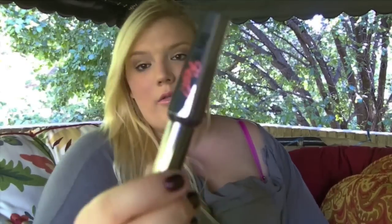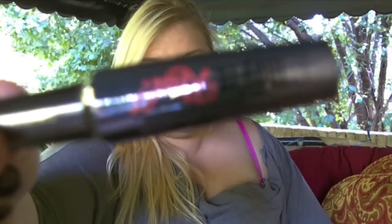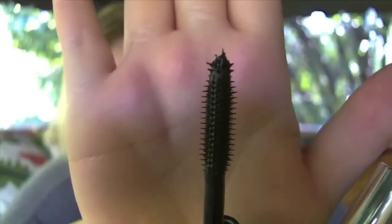God, there's so much. Okay, we can do mascaras next. She sent me three mascaras. And she knows I'm such a mascara addict. I'm actually wearing two of them today. One of them is the Benefit They're Real, which you guys all know what it looks like. It's got the crazy torture ball applicator.